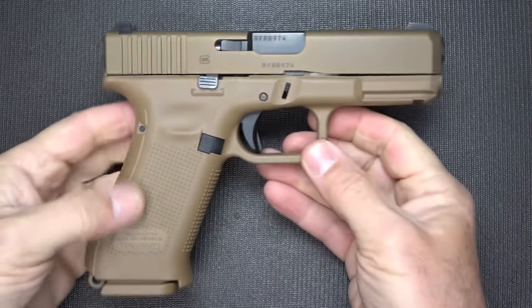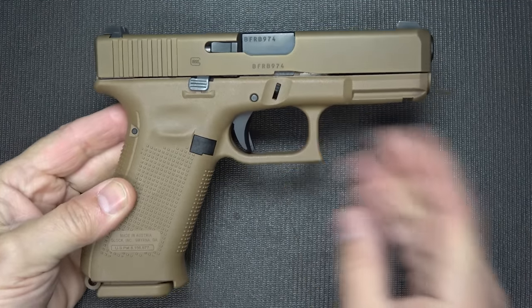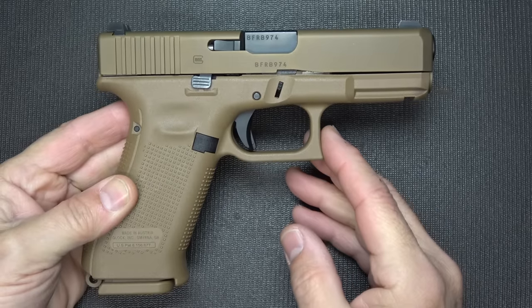Now guys, this review is coming to you January 2nd, 2018. These guns will not be available on dealer shelves until January 22nd. The new Glock Model 19X. There are a lot of unique features about this handgun, many differences even from the Gen 5.